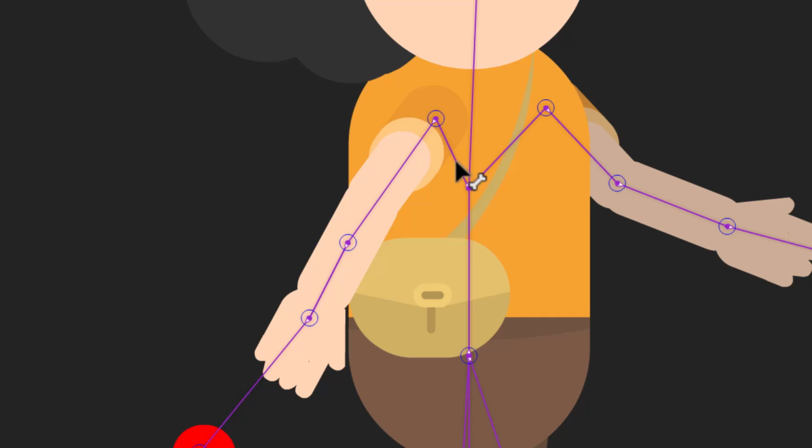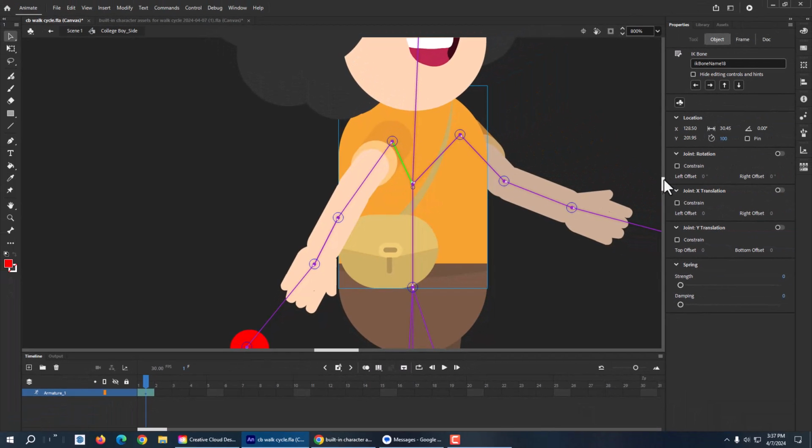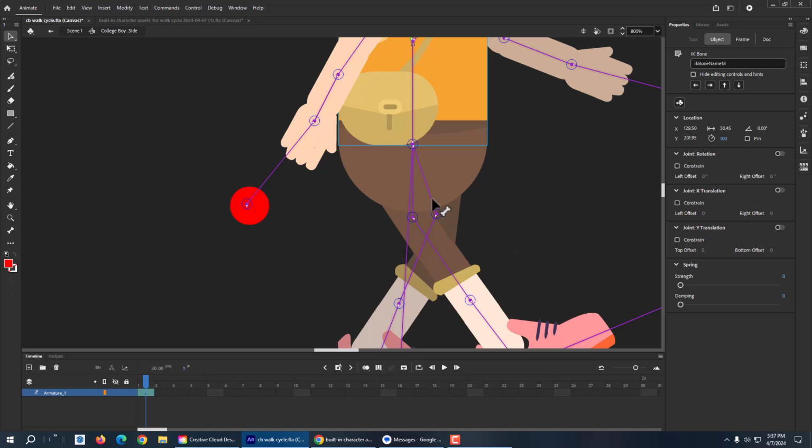This one over here, because I locked the rotation on this, it should have locked the rotation on this one as well. Let's see. And you'll see, yes, it's off. But, of course, I'm going to have to do the same thing with my hips. So I might as well do that now. If I click on this, you'll see it's on joint rotation. I'm going to turn it off. And click on this one, and just to verify that, oh, nope, that's the down to the body.